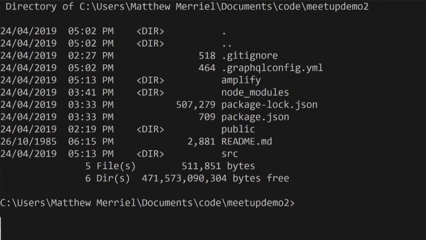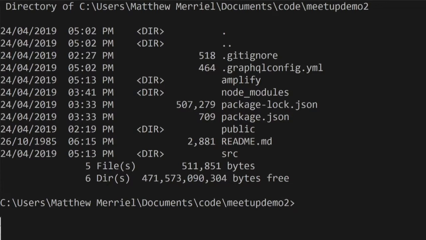What I have here is one that I prepared earlier. What we've done here is we've started off by installing the AWS Amplify CLI, which is just a standard npm install of aws-amplify/cli. Nice, simple, works most of the time. That'll give us all of the baseline tools that we want and need in order to be able to deploy our environment.